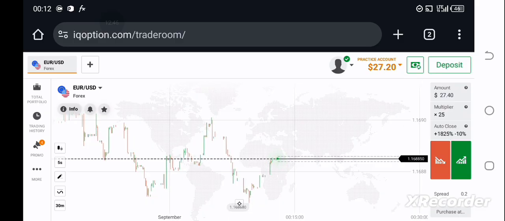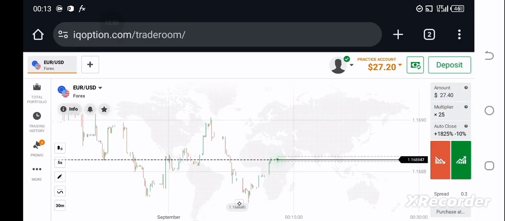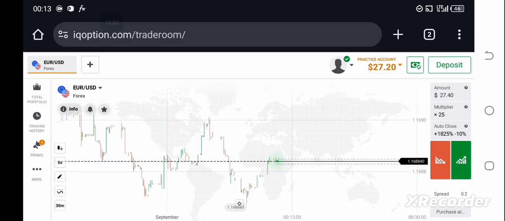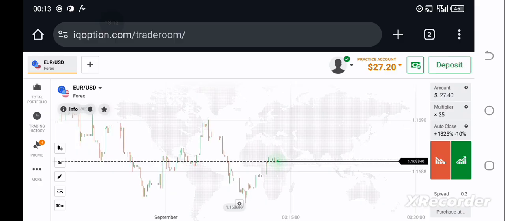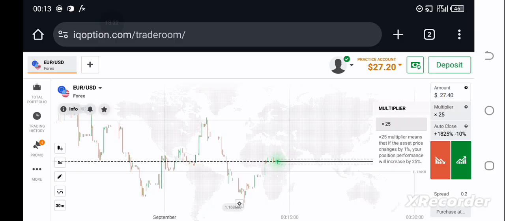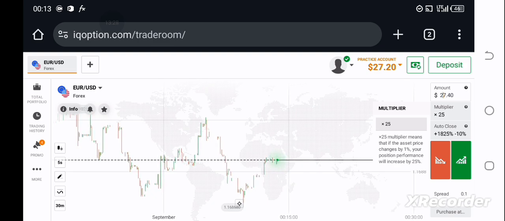So it's the same thing with your MetaTrader 4. It's just the way you use them that is slightly different. On MetaTrader 4, you can put your lot size to be 0.1, 0.2. You have already set your leverage while you were opening the account. Your leverage is already there, so you can open your lot size. With a lot size of 0.1, you already know the amount that you are going to be making. So it's the same thing here. You put the amount, which is like the lot size, and then you select your multiplier, which is the leverage.